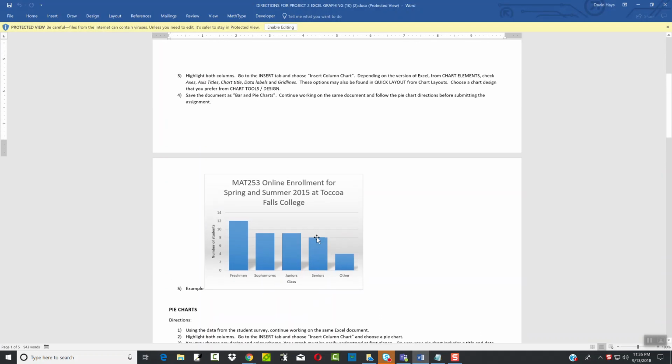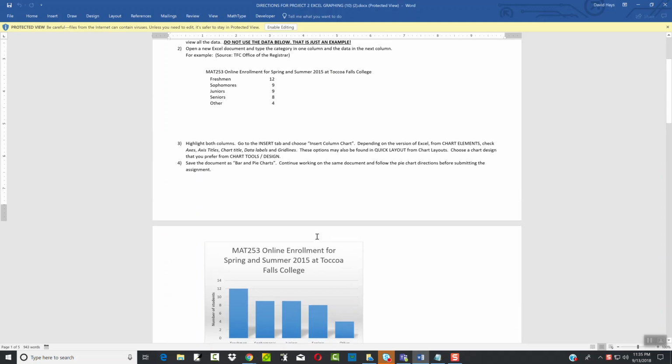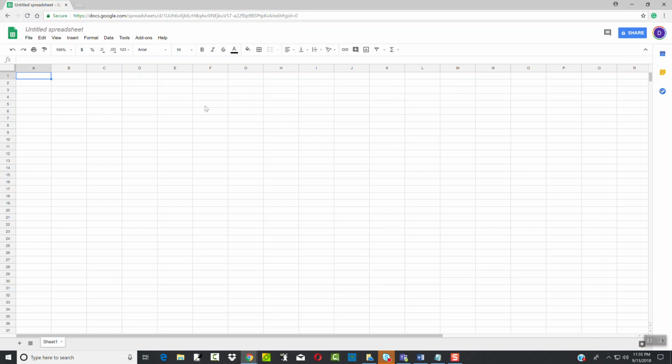Now, the first thing we'll take a look at is creating a bar chart. So let me make up some data. Orange, apple, pear, banana. 23, 15, 17, 41. Okay, so we've got our data. And let me highlight this. I left mouse clicked here and dragged until it came down to here.